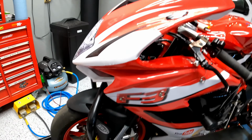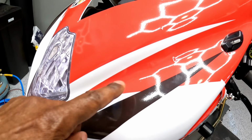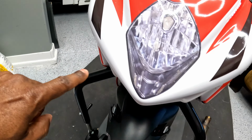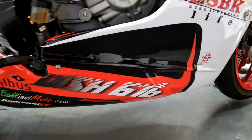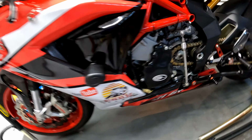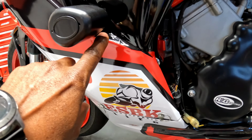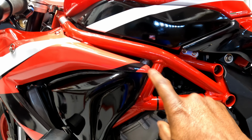As you can see here, I'm getting some bunching on some of the cut lines. There's some bubbling here, some bubbling here, as well as some significant bubbling and raising here. Same thing on the other side of the belly pan. Then there are just some cut lines that don't make sense. For example, this janky cut line here that goes down to this. And then the idea that they sort of left this red knob just doesn't make any sense.